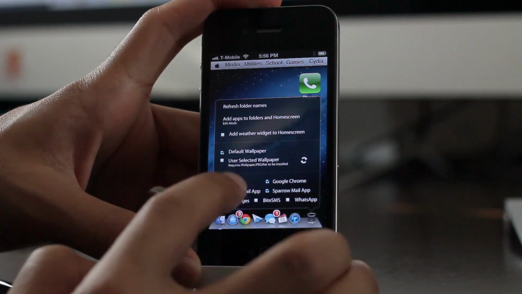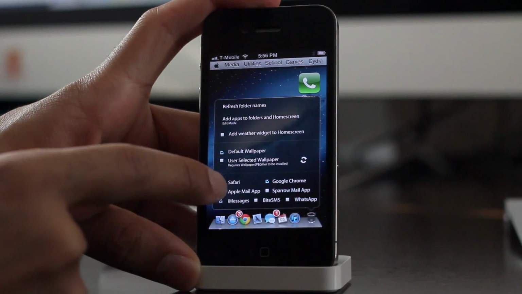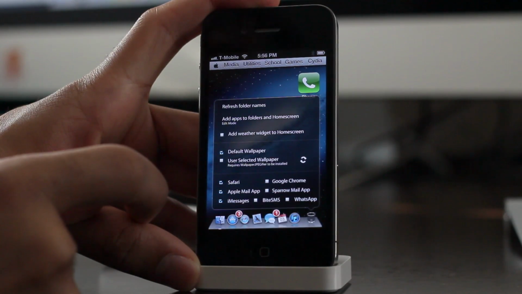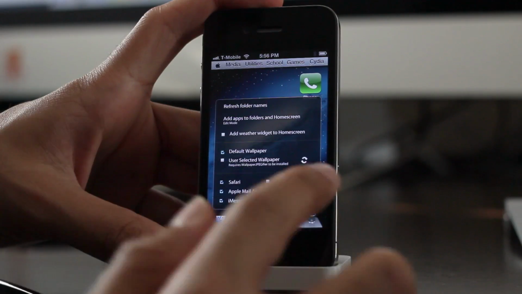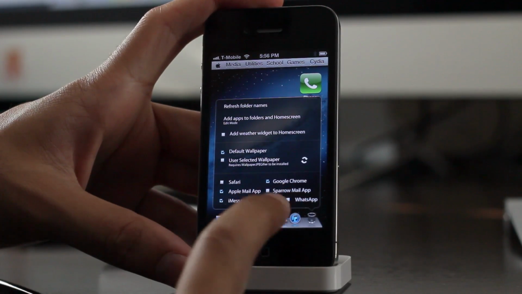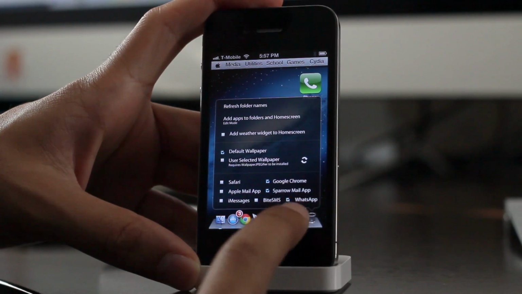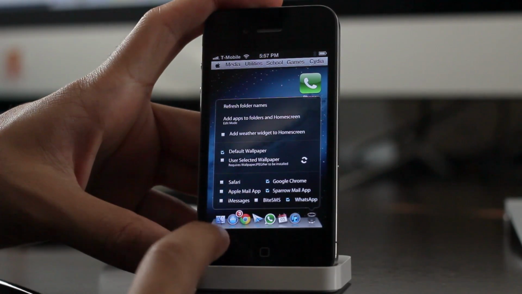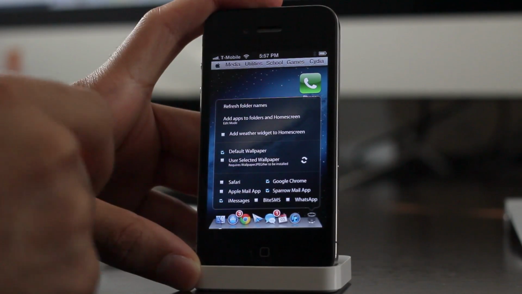And you also have options down below to toggle which apps that you use in your dock. For instance, if I want to use Safari, I tap Safari. If I want to use Google Chrome, I tap Chrome. I can switch between Apple Mail and Sparrow Mail. I can switch between iMessage, Byte SMS, and WhatsApp. So you just toggle them and they reflect the changes below, as you see. Now, obviously, for someone like me with a history of being addicted to Google Chrome, this is a welcome feature for iOS 10 Ultimatum.